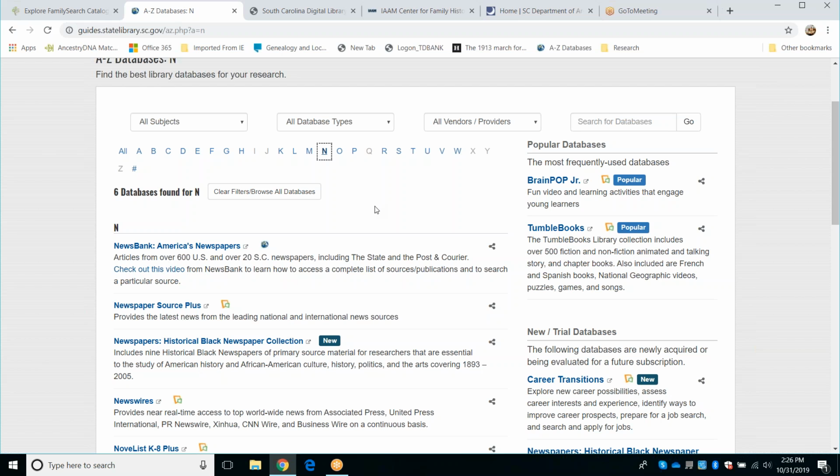The one through Richland County is more robust, so if you have a Richland County library card, you should use ours. But if you don't, you should use this, and everybody should be using it. Nobody in South Carolina should be going without using the state newspaper for, especially, their obituary searching if they're doing genealogy.